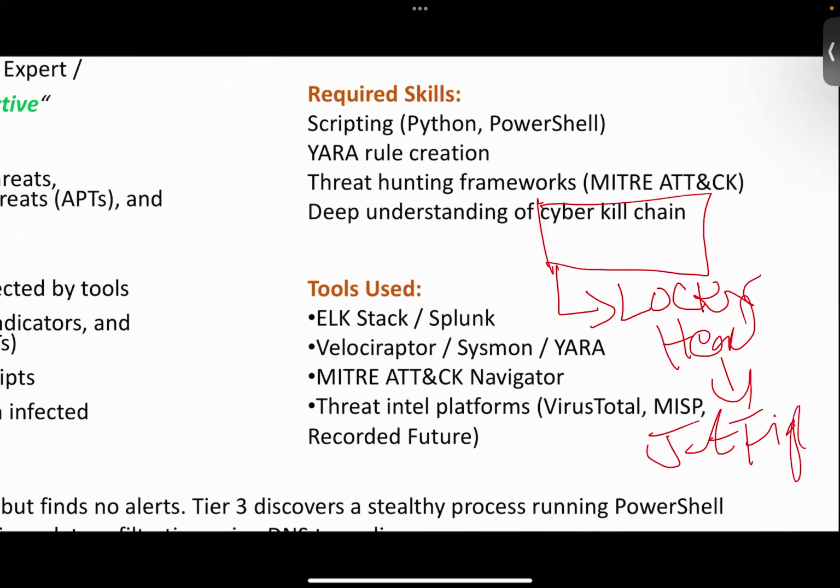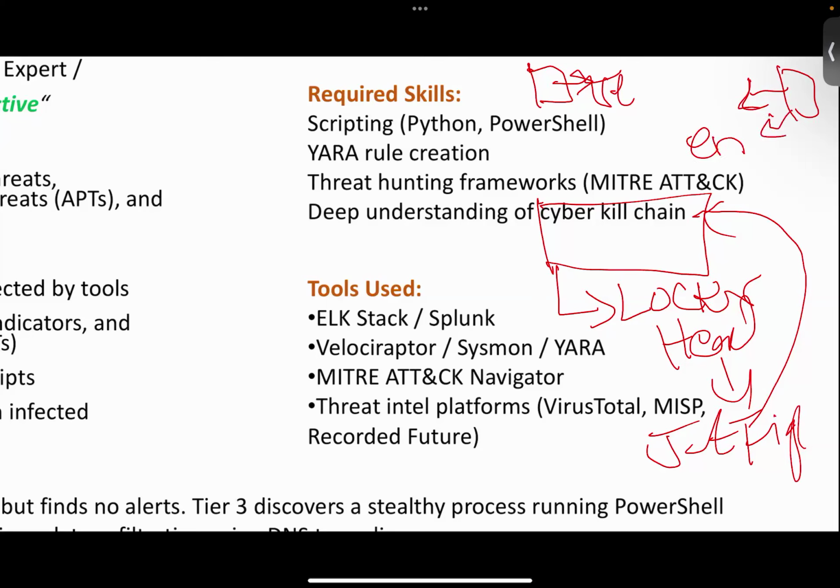In a jet fighter, there is a kill chain. When there is an attack, there is a process called the kill chain. So this is your jet, and this is the opponent or enemy.